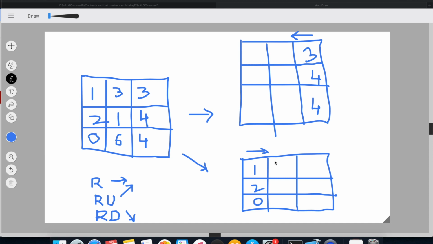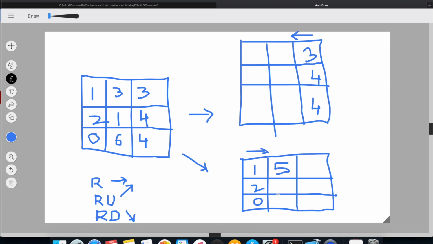For this cell, we can reach from 1 or from 2, but there is no scope from above because there is no upper row. If we reach from 1 to 3, the cost will be 4. If we reach from 2 to 3, it will be 5. So who is the maximum one? 2 to 3 gives 5, so I am writing 5 here.